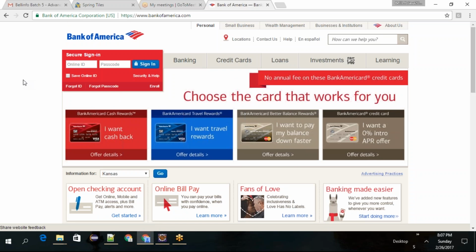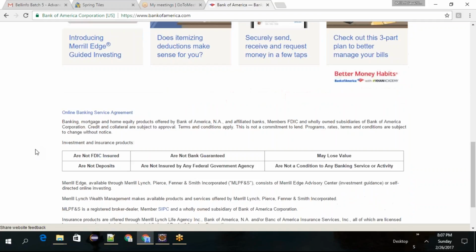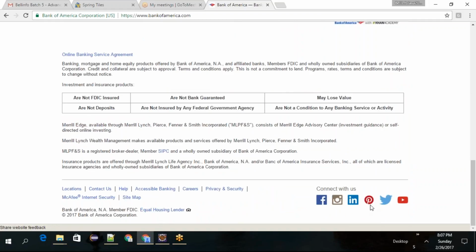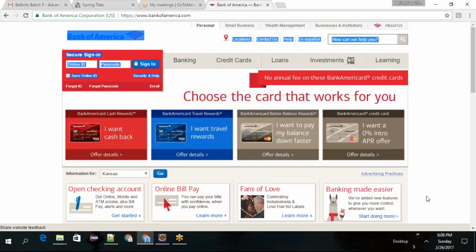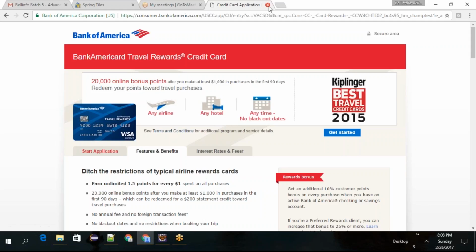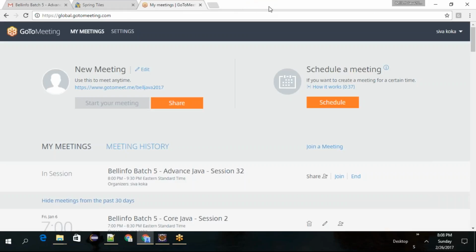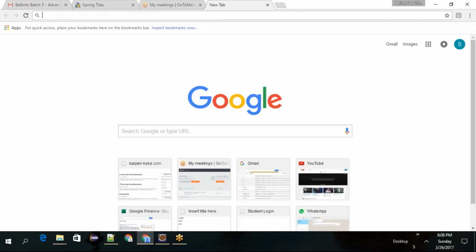So when you write a page, let's assume this page you are writing, right? You need to insert the Bank of America image, and then you write login and password, all the stuff. And then in the bottom section, you need to insert all the Facebook, LinkedIn, all the stuff, right? Connect with us, Facebook, YouTube, all the stuff. And if you go to some other page, you need to insert again all the content, like header section, footer section, everything, right? So that is kind of tedious, right?